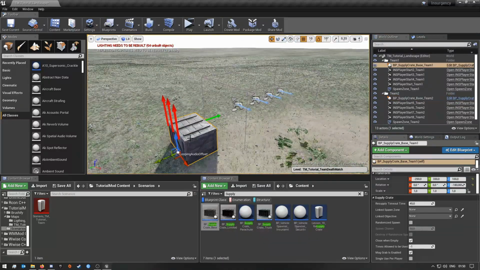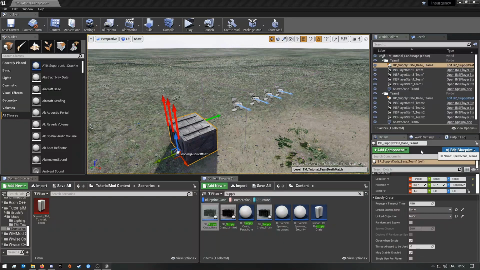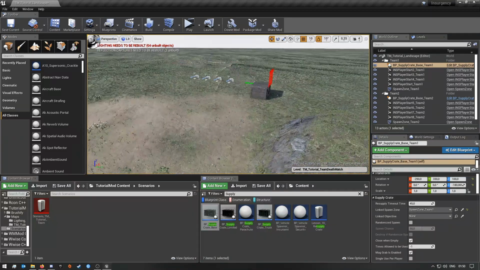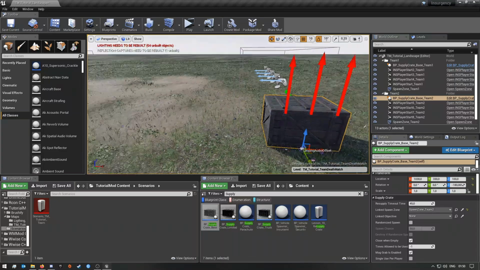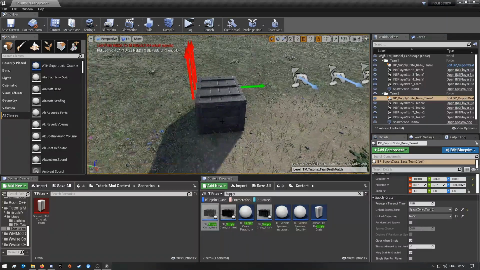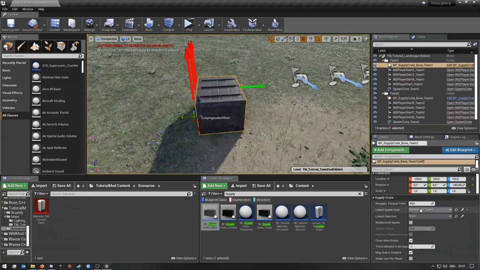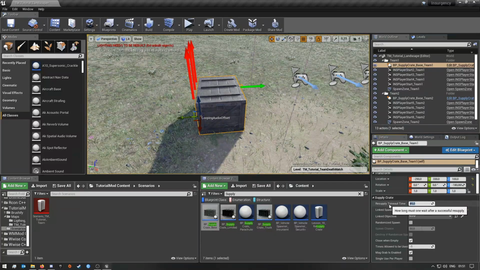So now we're gonna select the first one. Over here we're gonna go under linked spawns. We're gonna put that to spawn zone team 1, and this one we're gonna put to spawn zone team 2. And so we're gonna go back to team 1's supply crate. Now over here you can set the timeout time before you can actually get ammo again. So I'm gonna put this lower just for testing. So I'm gonna put this to 10 seconds. I think this is 10 seconds.